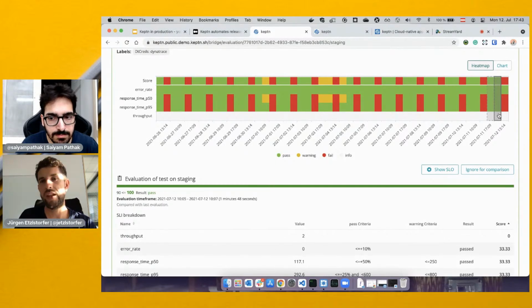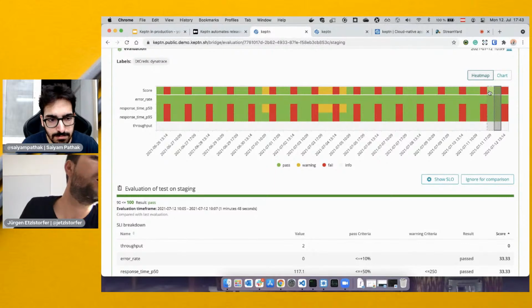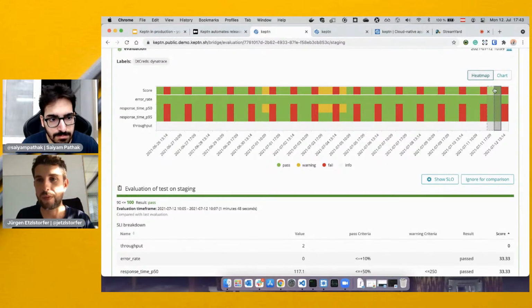As said in the beginning, there are a couple of deployments each day, so this explains this pattern here. In this case, the previous run was successful. It was compared to the run in the morning, and we could see all of our SLOs were actually successful, except the throughput, which is not checked.